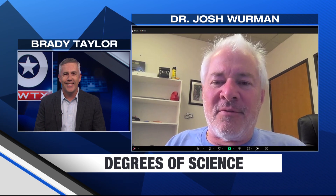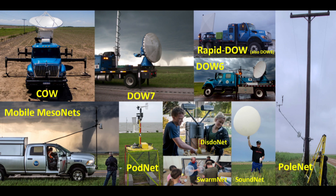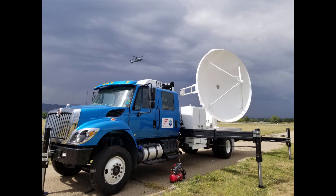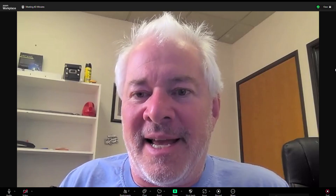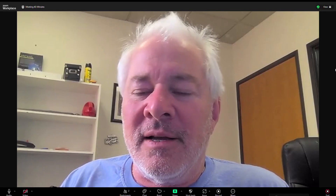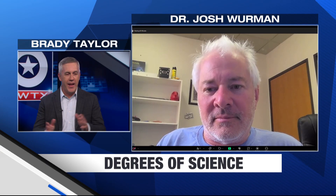It's the Flexible Array of Radars and Mesonets. And that also lets us choose names for our new radars and things which sound like farm animals. Our newest radar is called the C-band on wheels — a COW. And we want to build a bigger radar that's going to be an S-band on wheels — a SOW. So we're doing different types of animal names for our radars now.